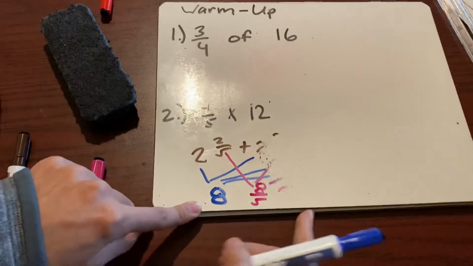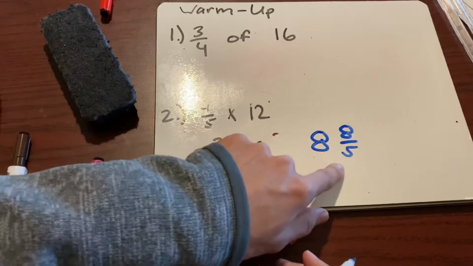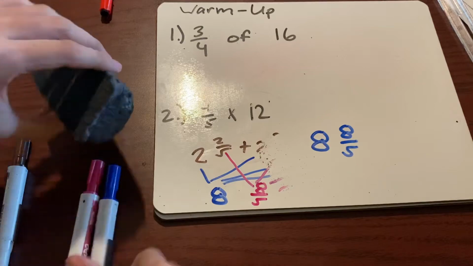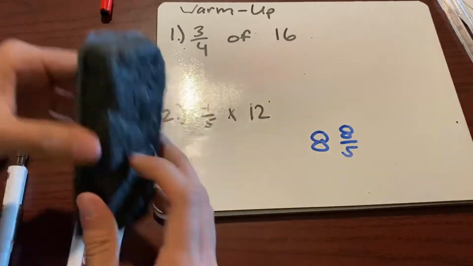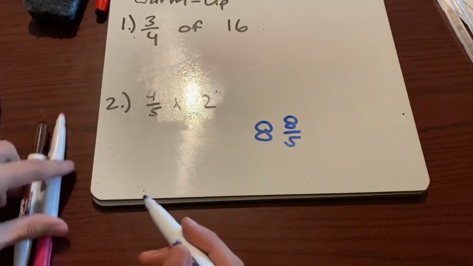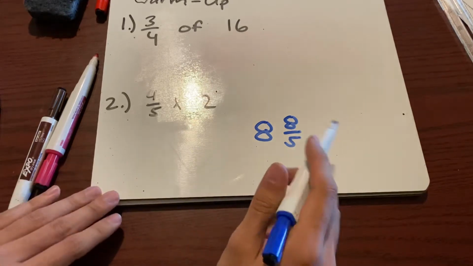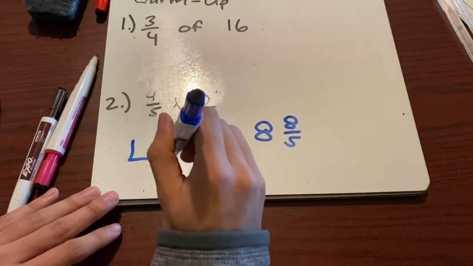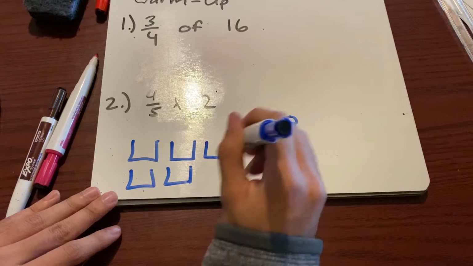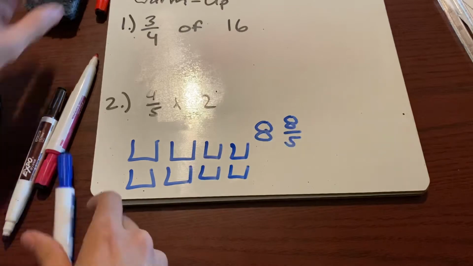Again, this is our answer right here, okay? We got our answer, 8 wholes and 8/5. But I don't want this improper fraction. I want to leave it as a regular mixed number. So hopefully you already know how to change it up. My numerator is bigger than my denominator, right? I have 8 cups, and they are all filled up. They are wholes. 1, 2, 3, 4, 5, 6, 7, 8.